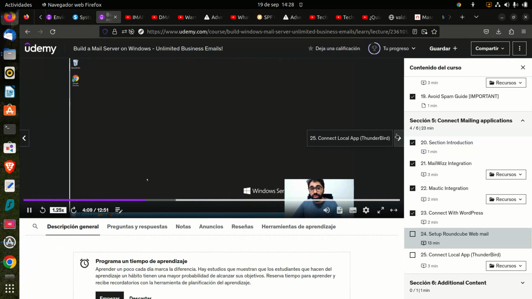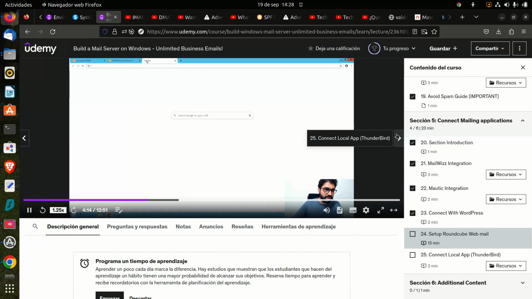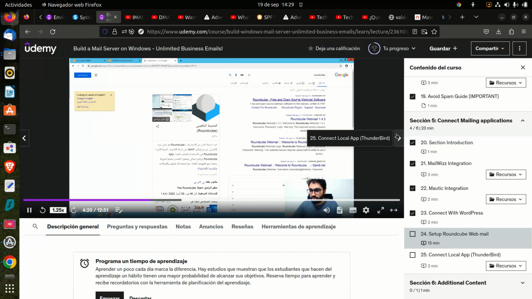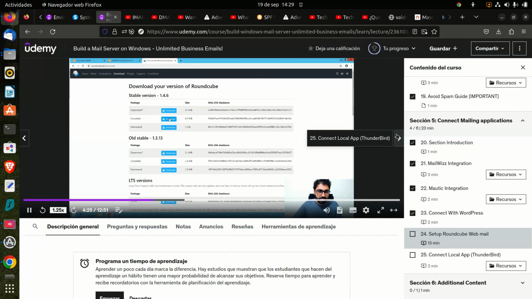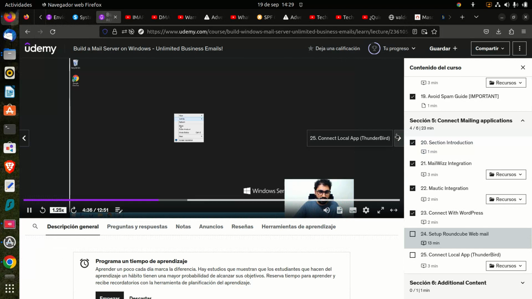The second thing we have to do is to download the setup files. Download the Roundcube script. So simply go here and search for Roundcube. It's totally free. It's open source. Click here and download Roundcube. Click on the complete package here and download the files. Let's open downloads, and here we have it. Let's copy it to the desktop to make things simple for us. And here is the Roundcube compressed file.